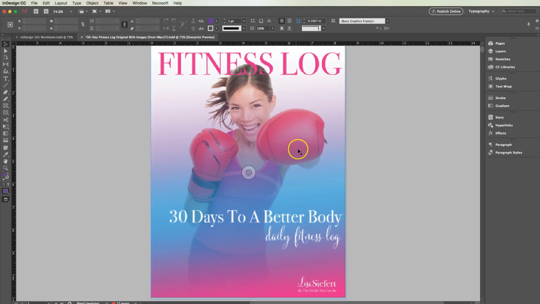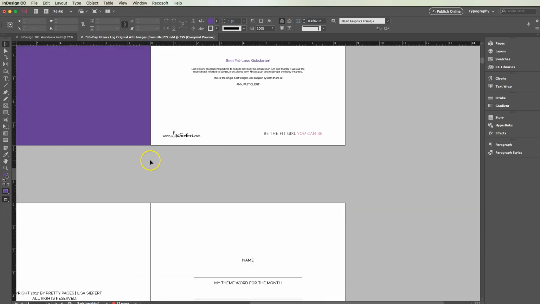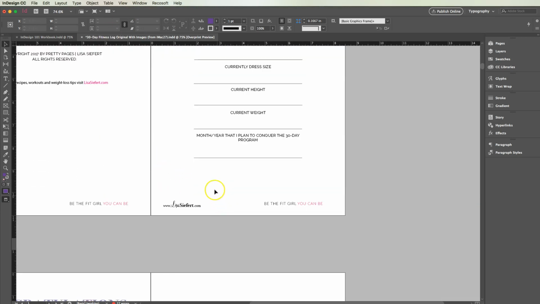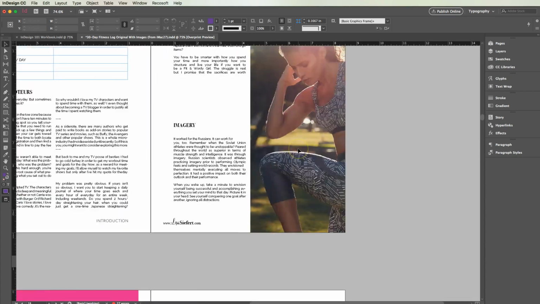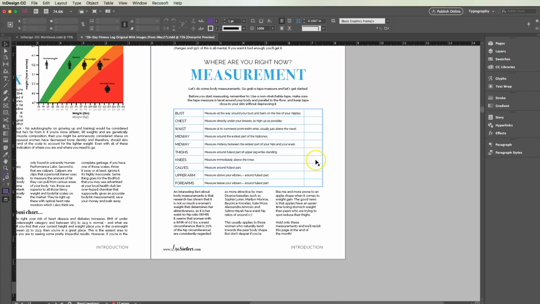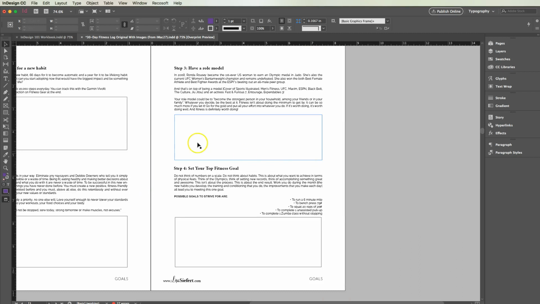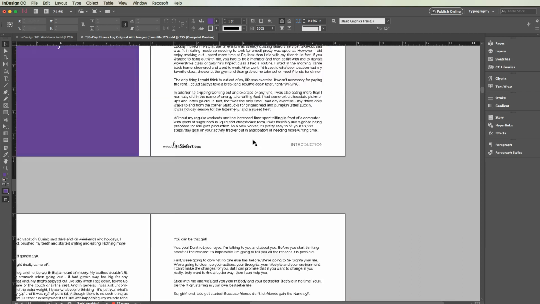So first, what you're going to do is make any changes you want to this InDesign document. See, this is a perfect place. You can make a fill-in-the-blank area, and there's a couple other areas. Take some measurements. You can make these fill in the blank. You could also obviously make these fill in the blank. So let's go ahead and do that.